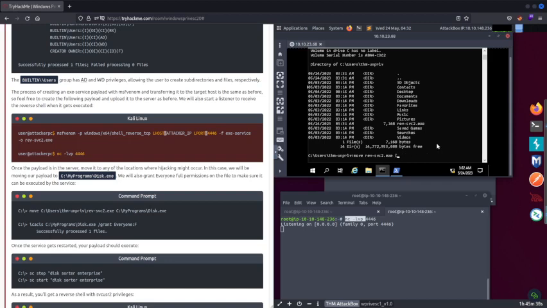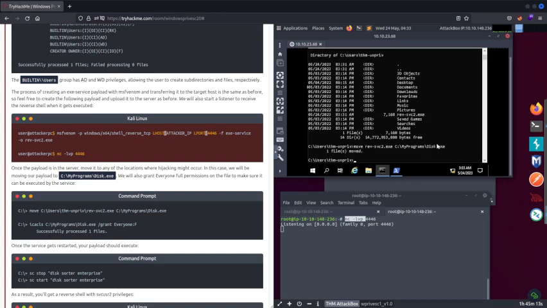Let me not auto-complete it, I could just type it. Then let's hit enter. Now I have successfully moved that file.